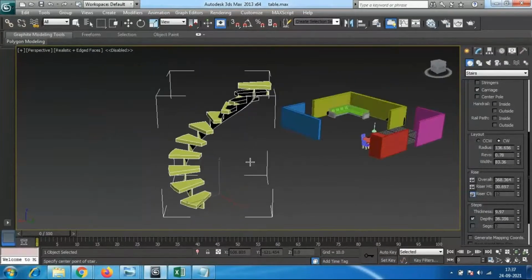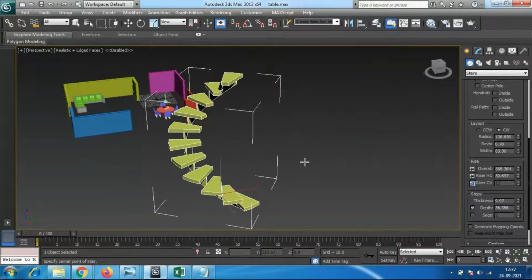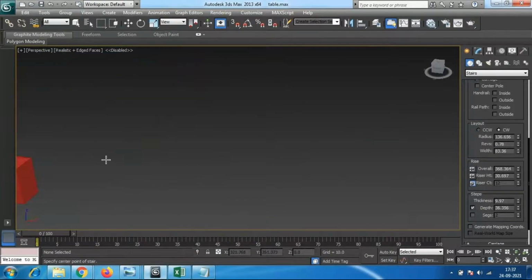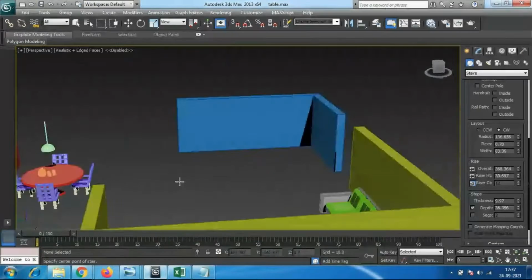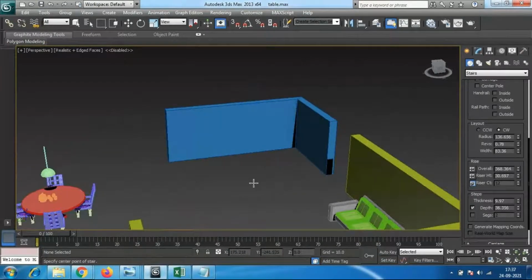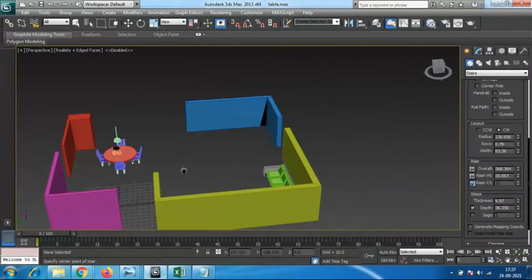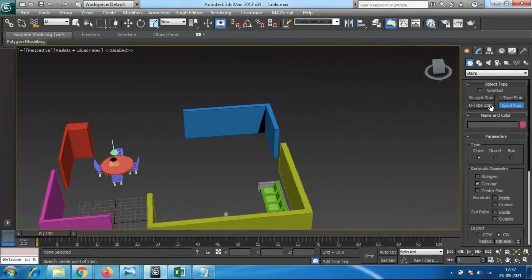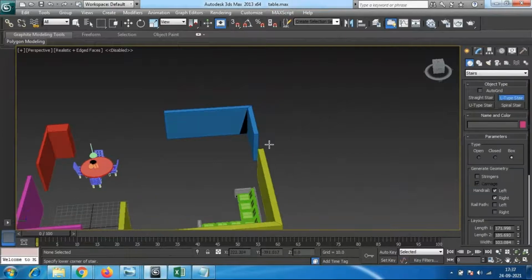This much only. So now that we have created the model, for that we have to add the staircase. Where we have to add it, we will think about it. If possible, I will add it here. What kind of staircase do we have to add? I will check which option will work for this. I can add an L type staircase for this model. So let me check.